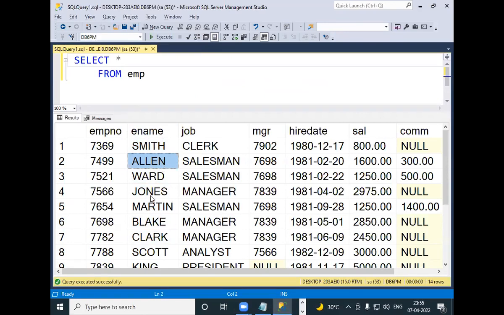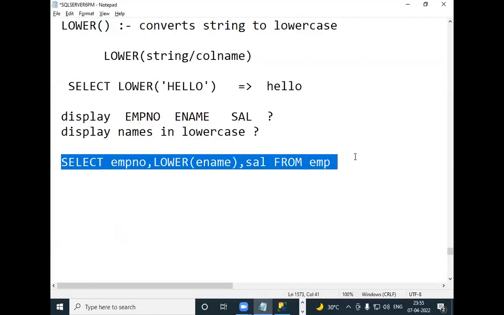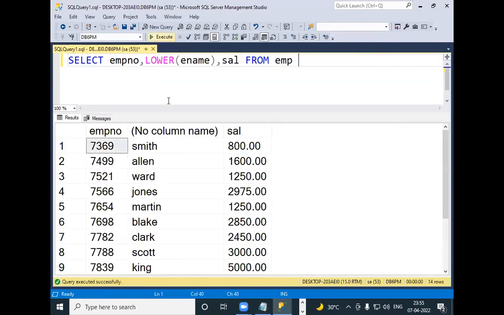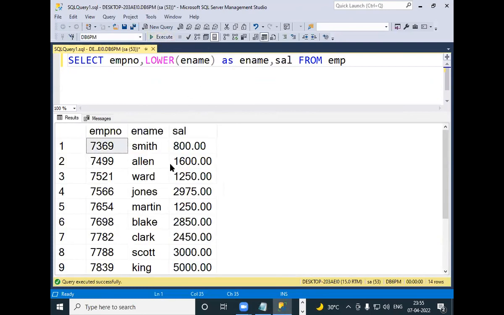The output shows the names in lowercase. If I don't want to show this as the column name, whenever you want to change the heading, use an alias like ename. In the actual table the names are in uppercase, but in this query output we are displaying the names in lowercase.